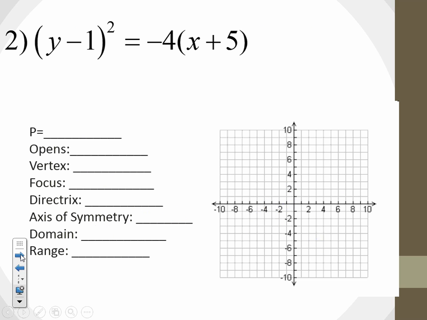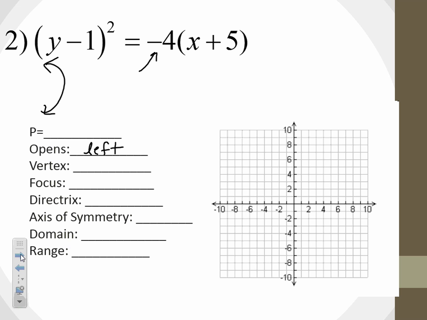Let's look at another one. This is (y - 1) squared equals -4(x + 5). So again, first thing you maybe want to think about is which way is this parabola going? It's a y squared, so I know this parabola is either going to go left or right. Because I see a negative right here, this tells me that my parabola is going to go to the left. So I already know my parabola is going to go this direction. Now I just need to figure out where to put it. So I need to find that vertex.